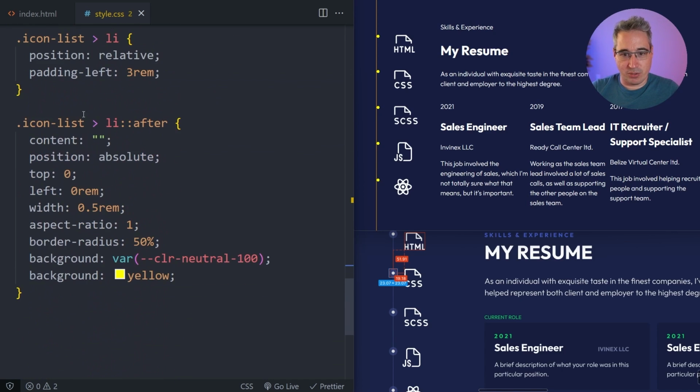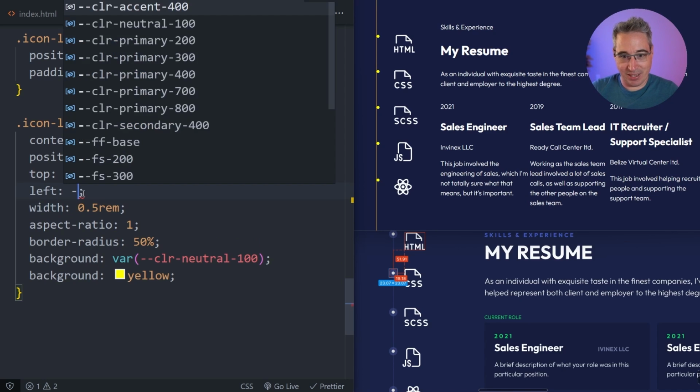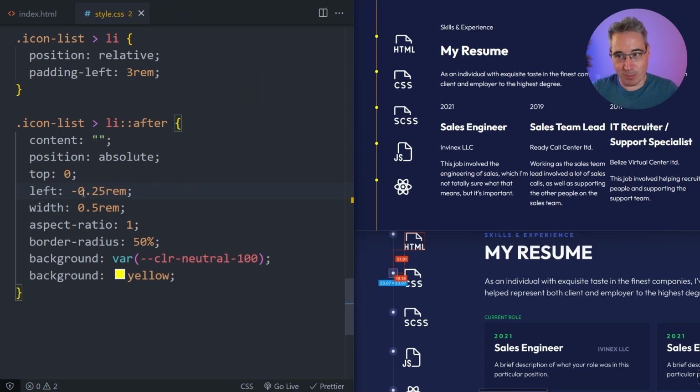So then what we can do is we can actually come here, and on this left, we could have this set up so it's half of the width. So we could do a negative 0.25 rem. Should help it go so it's right in the middle of where we want it to be, because it's taking half of that. And actually it should be like half a pixel or 1 more pixel over, because this has 1 pixel of width on it as well. And to me, if you are going to do that, we might as well go the next step and actually make this a little bit more self-contained and just make it work on its own.